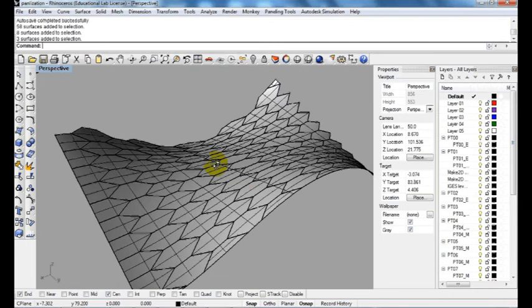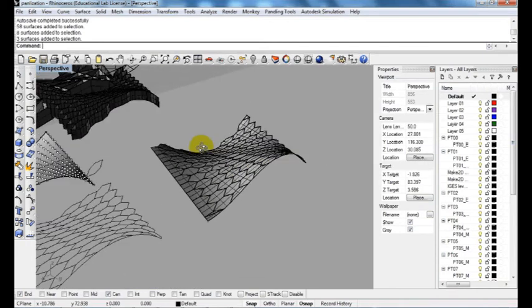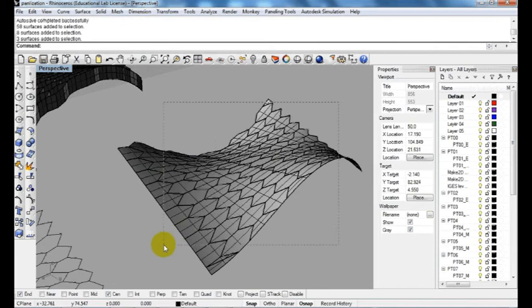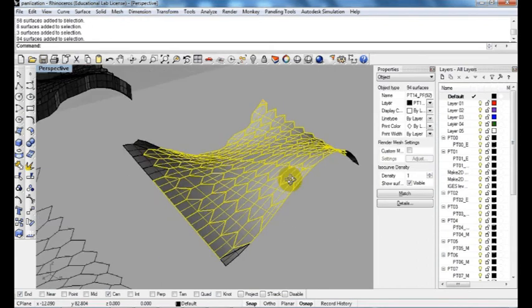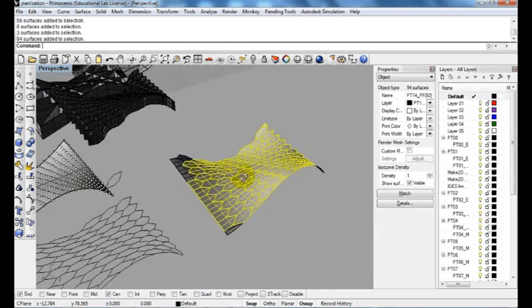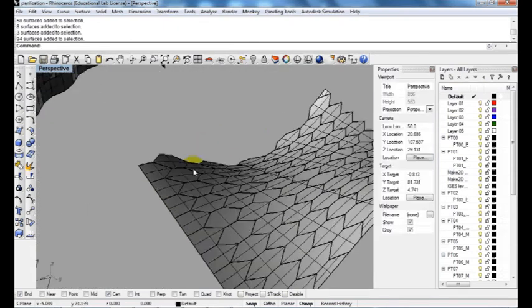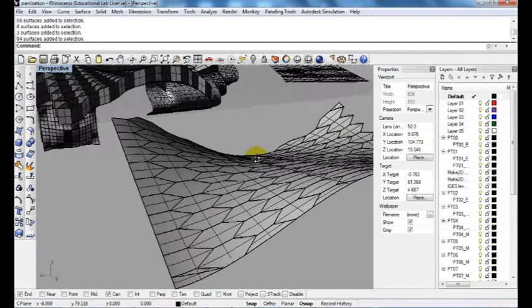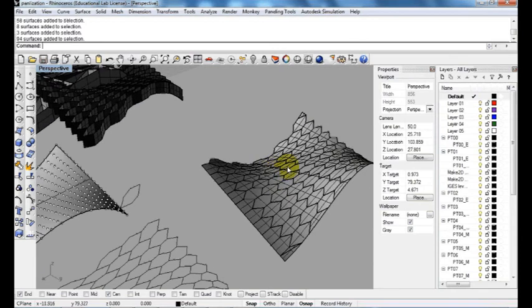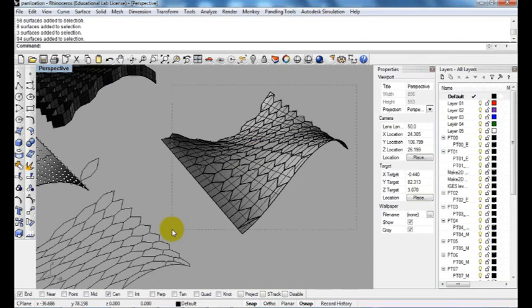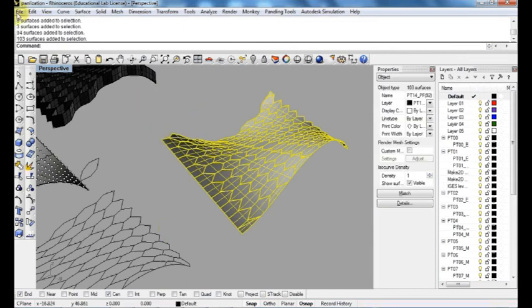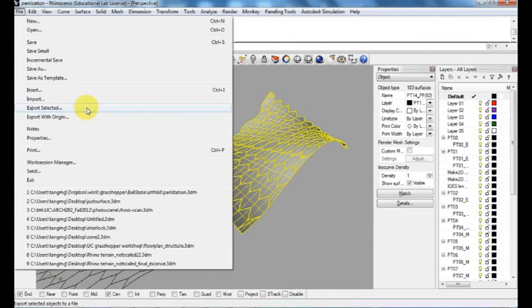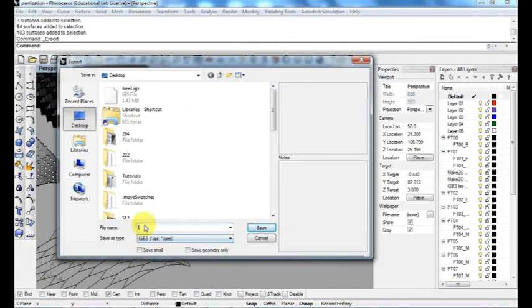So if I want to transfer the surface into Maya to do something, I cannot use OBJ format, because OBJ will automatically convert into a mesh, which is not good because the triangulation will break apart this beehive pattern. So I have to maintain the file format as a surface. I'm going to use export selected as IGES, which is a NURB surface-based file format.